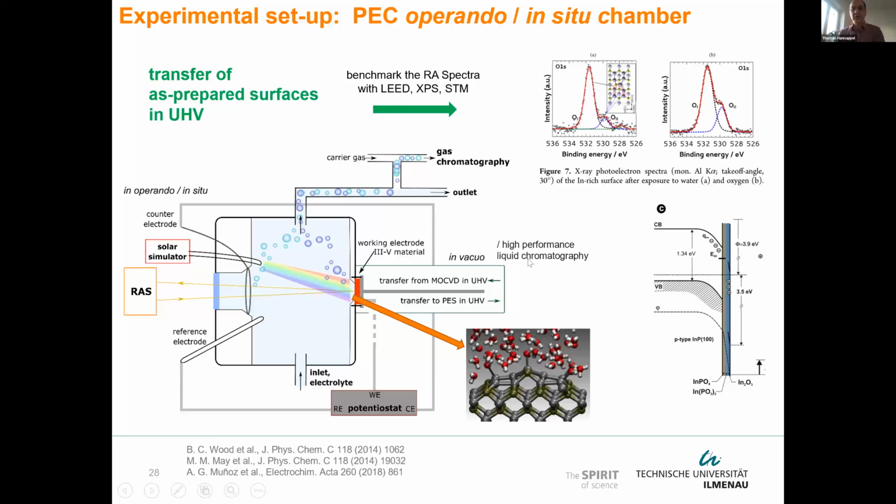For example, right top, we can see the change of a well-defined surface, the indium phosphide surface, which is also relevant for photoelectrochemistry. And we see the difference when exposing this surface either to oxygen or to water. And this changes the surface and the surface reconstruction and the surface modifications. So this is all really challenging science, which we are trying to follow with as much expertise as possible. And this means having very good collaborative work with many different approaches.